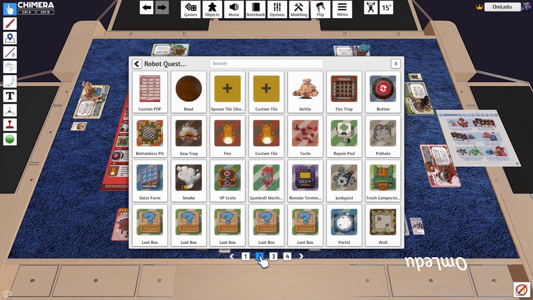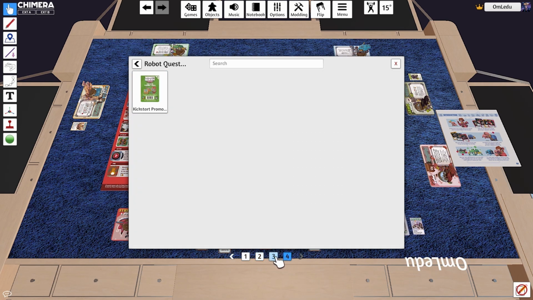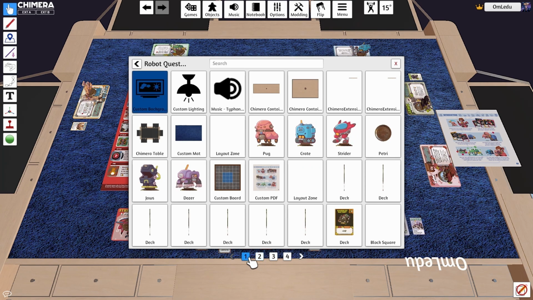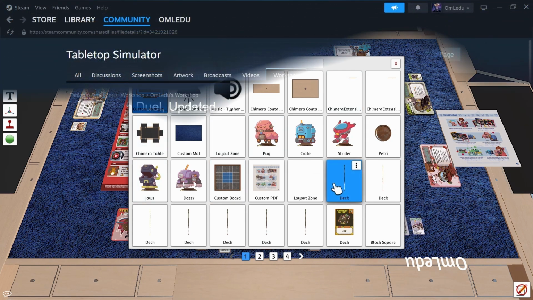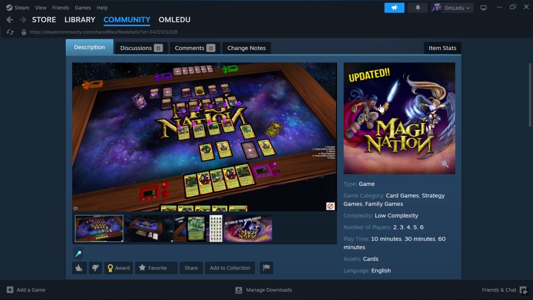This can also be useful if you accidentally delete an object in the middle of a game or something. You can just reload that object from this menu. This also kind of gives you an idea of all of the objects this person made to create this workshop item. So maybe if you're trying to fix blurry cards, you can just fix the blurry cards and keep all of the other stuff, and then give credit to the original creator, of course. And that is all the stuff that I learned and struggled with along the way.